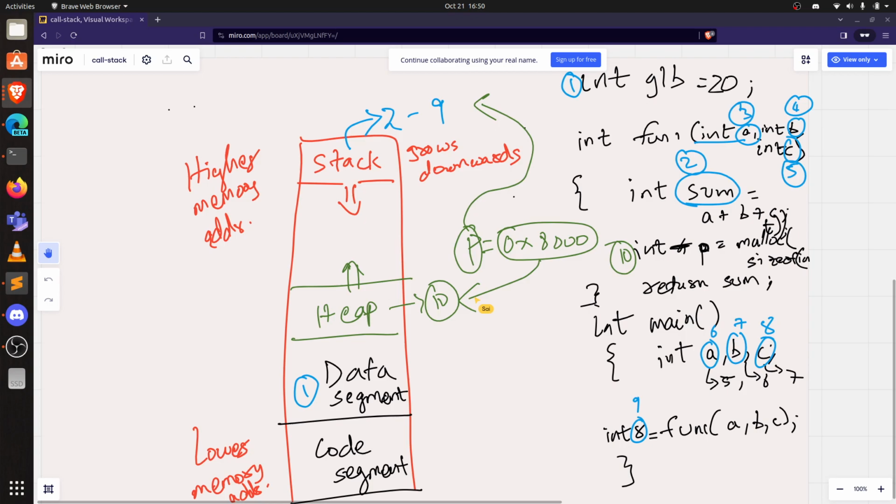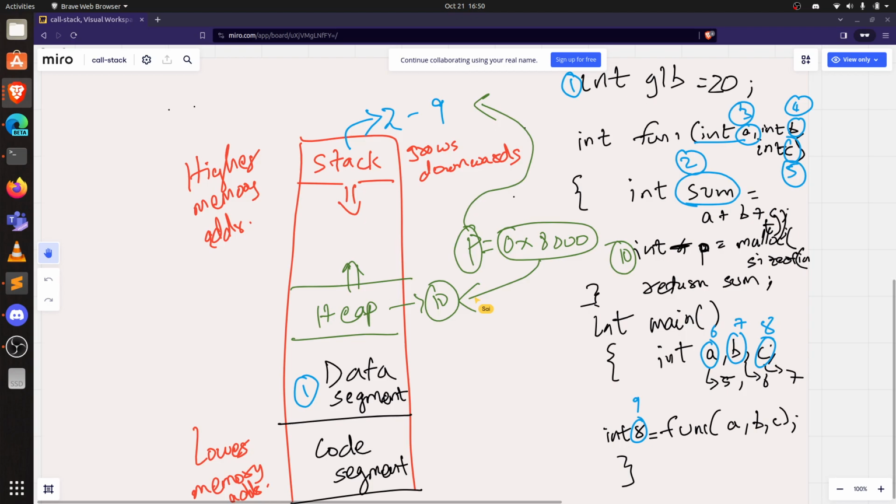So in other words, all the global variables which have global scope would be stored in the data segment. Your malloc variables, dynamically allocated variables, should be stored in the heap region, and all your local variables and local parameters would be stored in a region known as your stack memory.